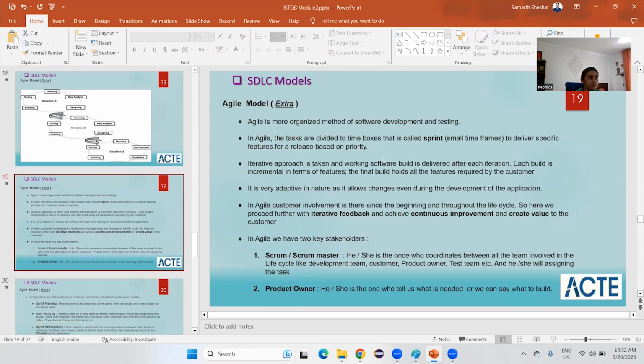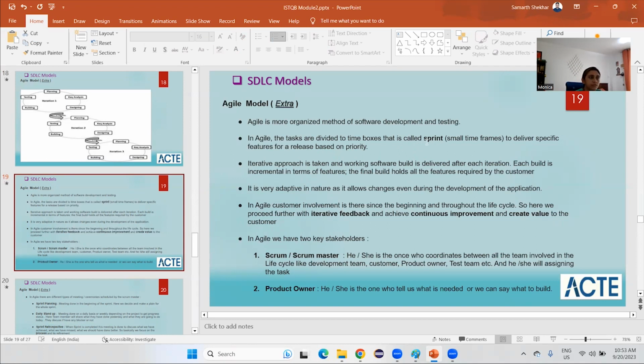Here in iteration, we divided the whole project in several modules. After doing the planning, say this particular project will take 2 years, and it will have, let's say, 24 functionalities. In that case, I will divide the 24 months with respect to the features or the functionality.